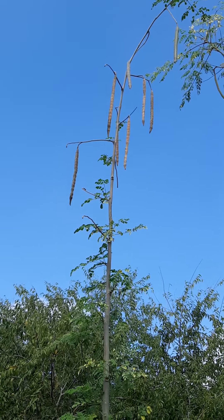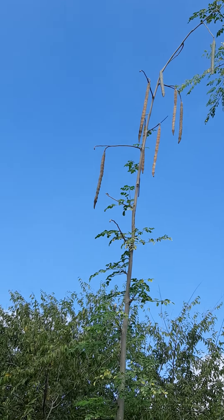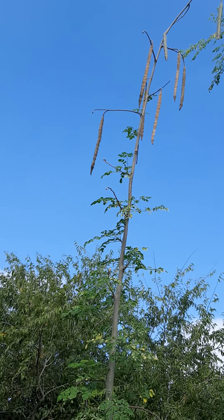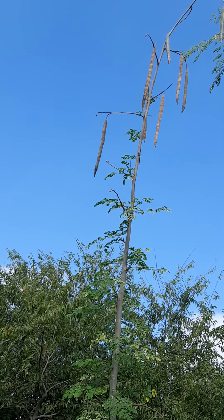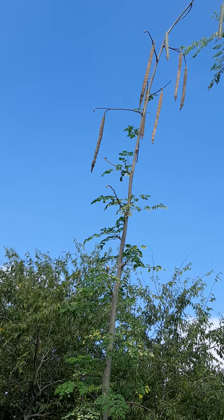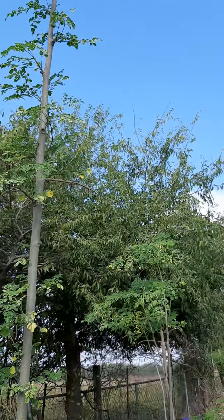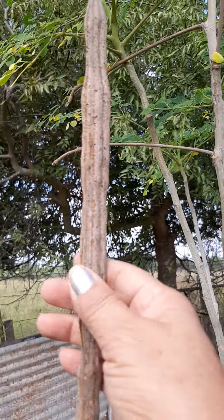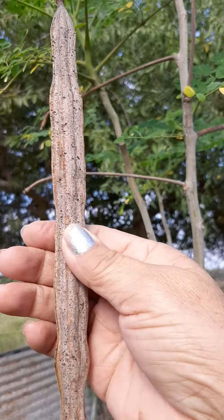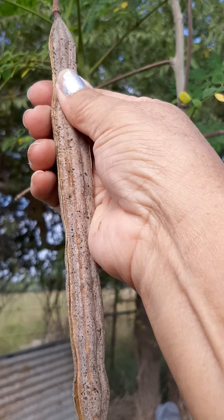So let's just take them off — go ahead, that'll be your job. I'm gonna have to take those pods off; they're really high. There's one green one, two green ones, so I'm not gonna be able to chop it down yet. But I have one — like three that are ready. I'm not gonna chop that one down.